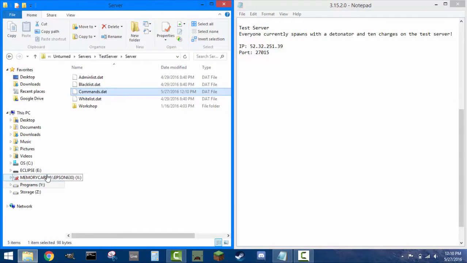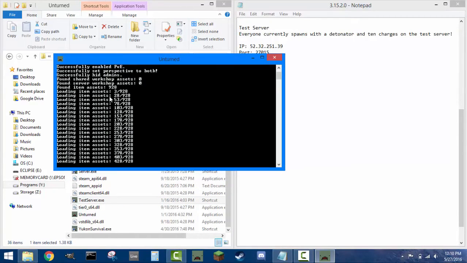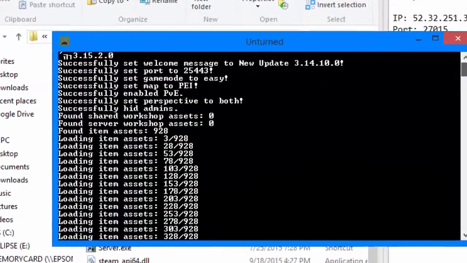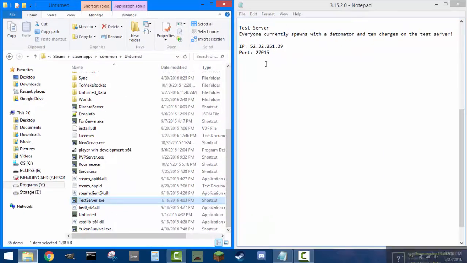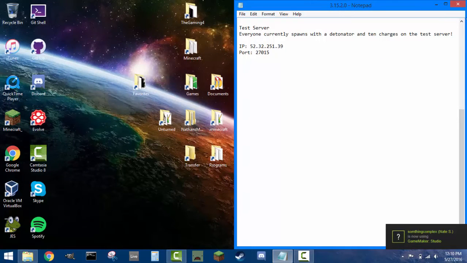So I don't really have a good way of testing that because I can't guarantee that I'm the admin of my own server. That sometimes doesn't work, but we should see it be applied here as we run the server. So it said up here, successfully hid admins right there, right underneath the perspective line. So yeah, this definitely works, and this is just another useful thing that you guys can use with your servers.